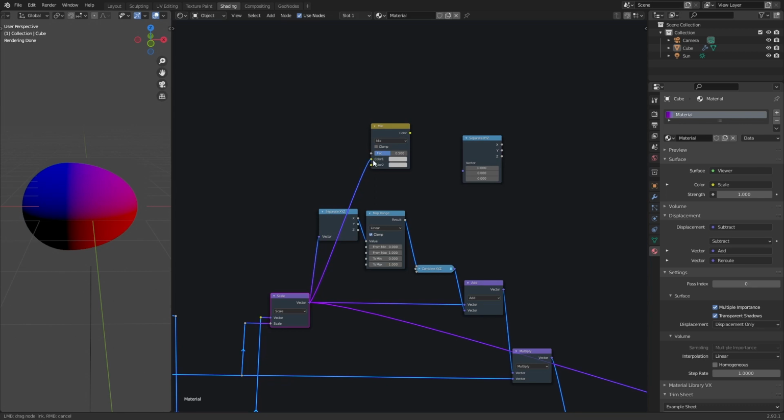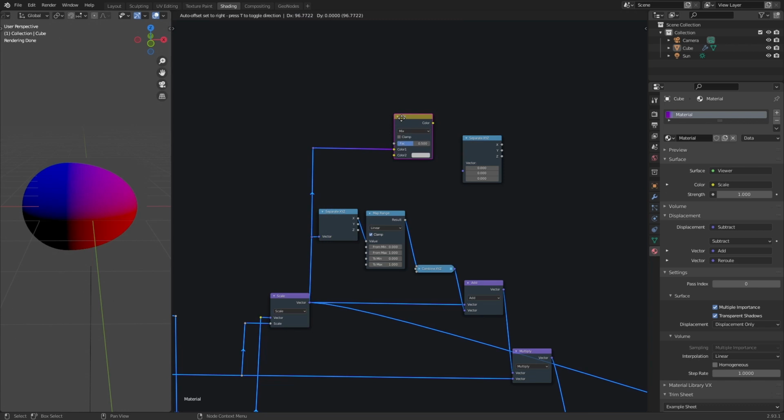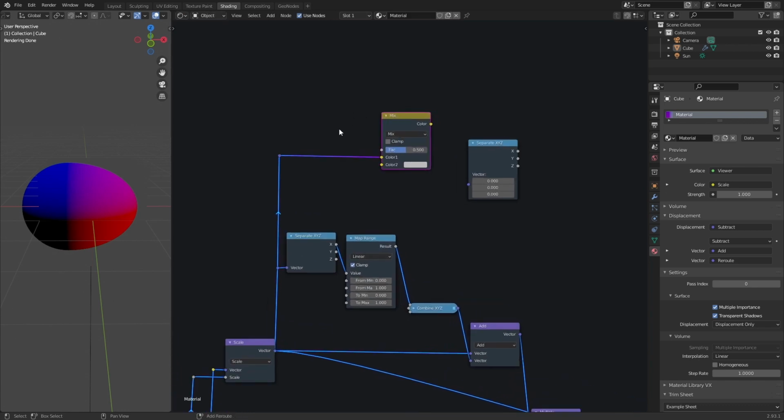Plug it on top. And I will use a noise texture here. Plug the same in this vector and the color here.